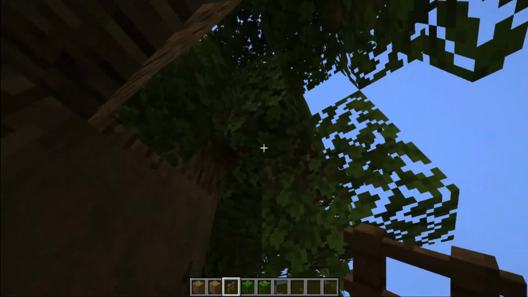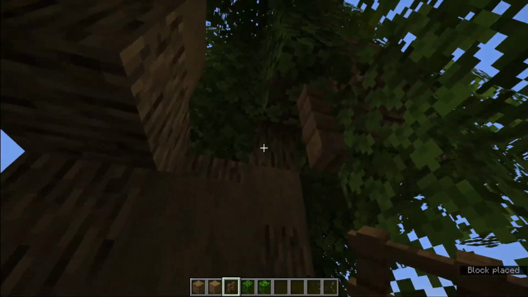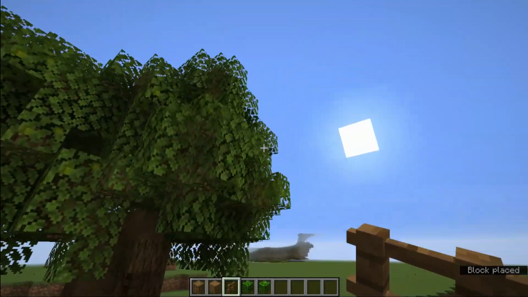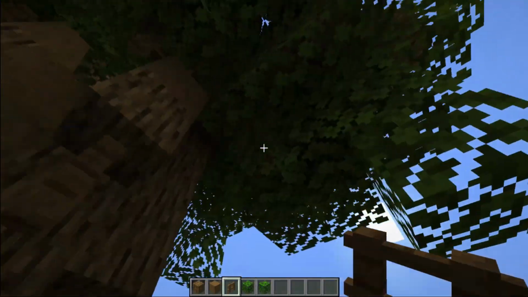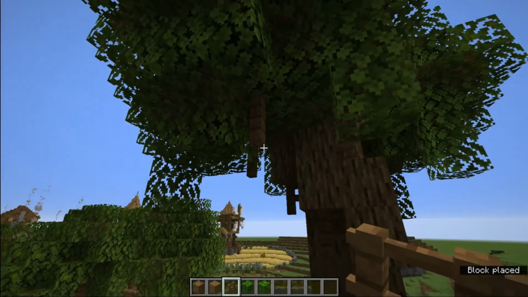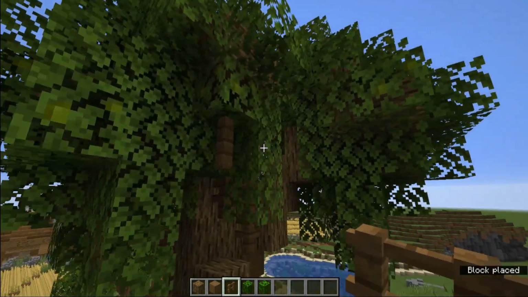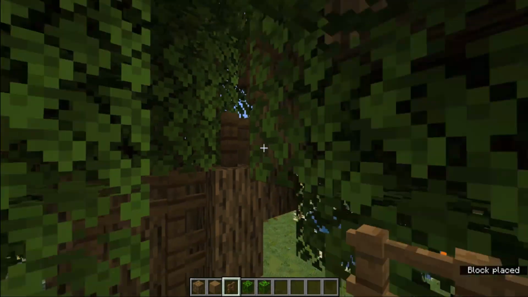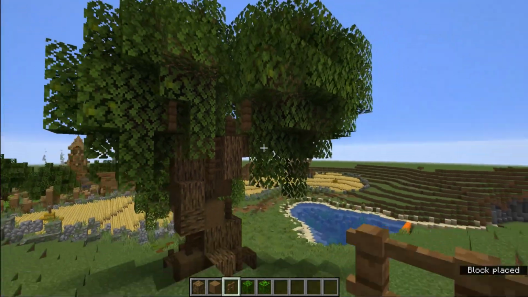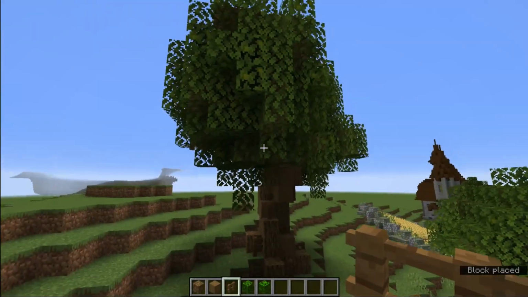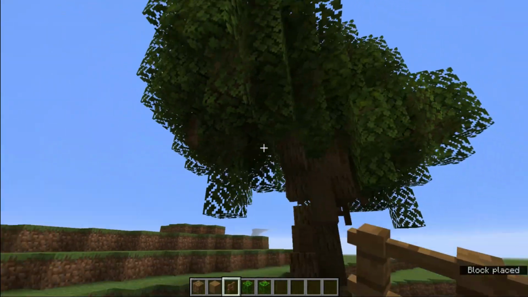Now the next thing you want to do is go around in the leaves here. Mostly stick to around the trunk. You don't go way out here, but if you pop down a few of these, it makes it look like there are some branches in here. We could add in a bunch. It makes it look like there are some branches holding up the leaves. So again, just making it look more and more realistic.